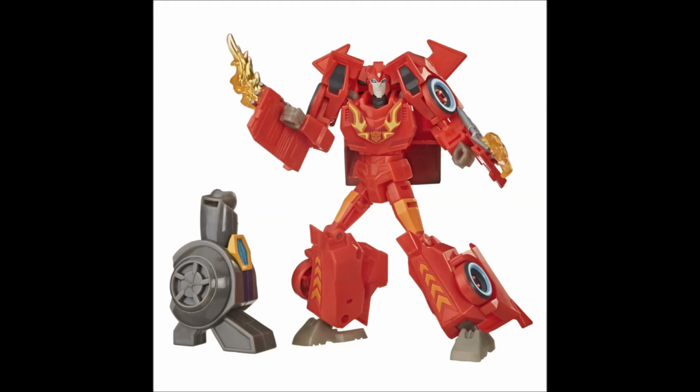And we're getting another Hot Rod figure out of the line. And I gotta say, I think this is the Hot Rod they should have done the first time. It looks like an upgraded Fusion Flame Hot Rod. And it looks like we're getting another Build-A-Figure out of it, interestingly enough. So that's kind of cool.